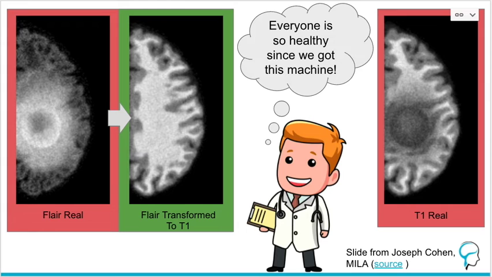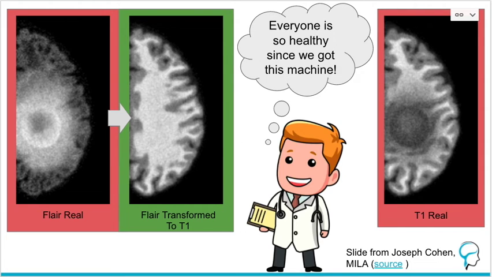An example of this would be this paper here from one of my friends, Joseph Cohen, who I think has presented in this course before. This paper shows the effect of using CycleGAN for domain transfer. In this paper, the domain with FLAIR modality has more brains with tumor than the domain with T1 modality. So we have two domains: one is FLAIR and the other one is T1.